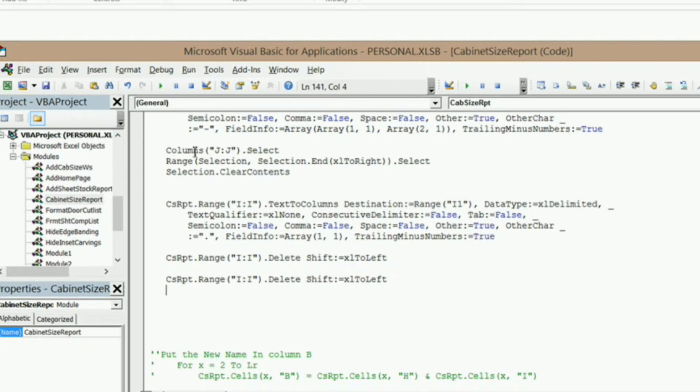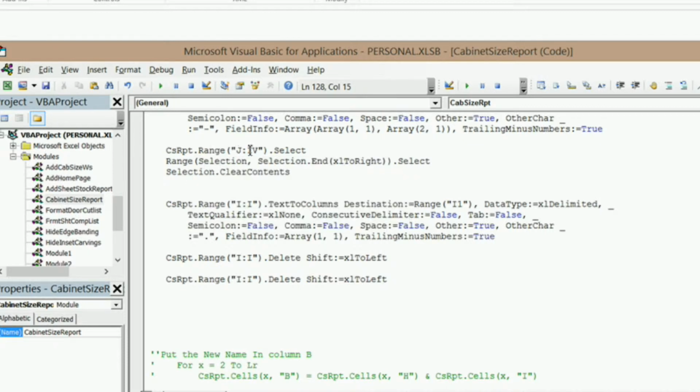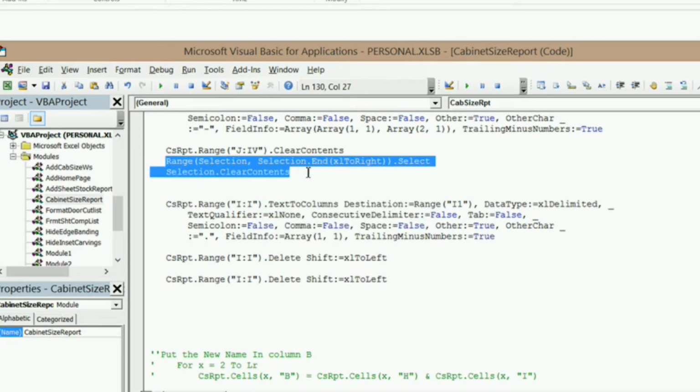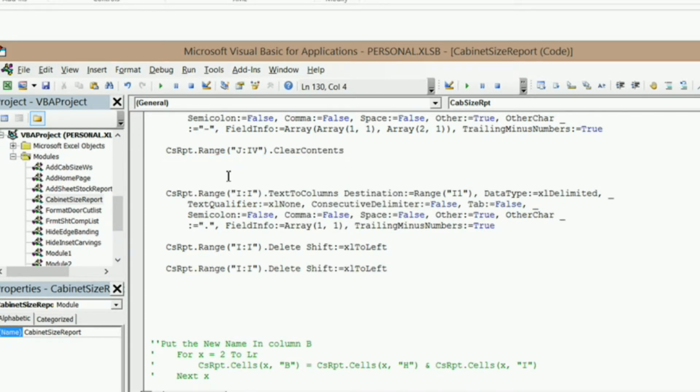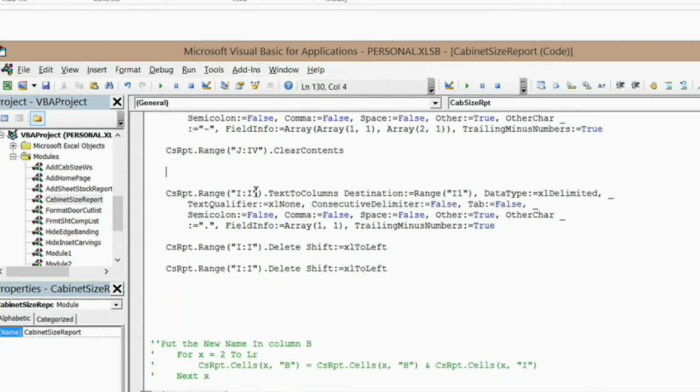So the only thing I need to do right here is change this to IV, okay, and go CS report dot range, tab, and change this to dot clear contents. Double click on clear contents here. Now all this we don't even need, so delete that. Now that should take care of everything on that.